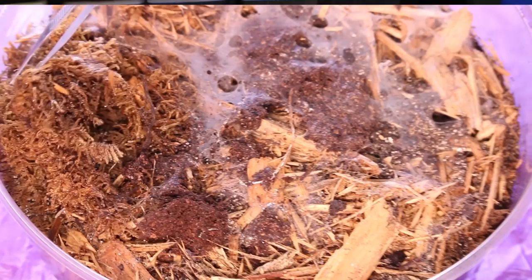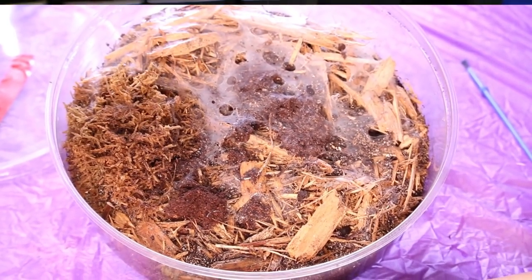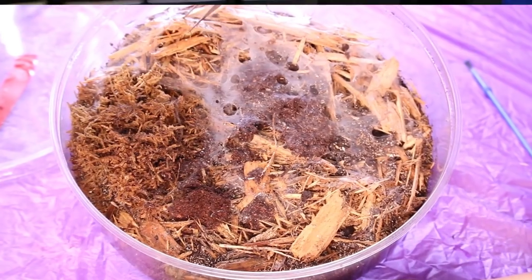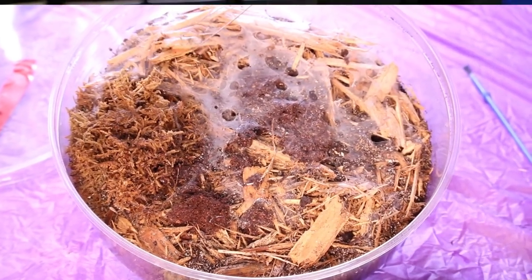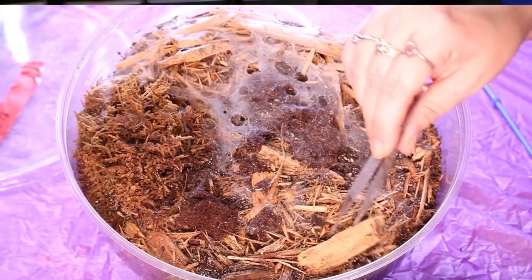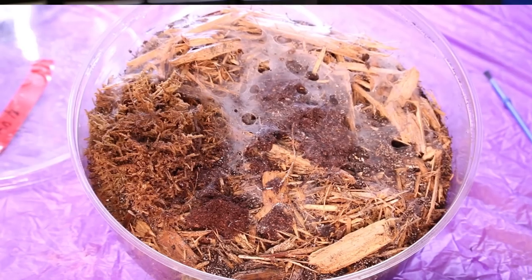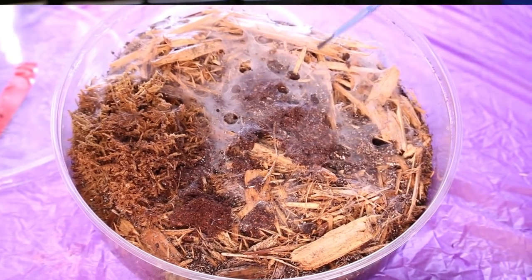I have some cocoa fiber, some moss, some larger pieces of cork, mulch, and vermiculite, my tried and true substrate. The Socotra Island blue baboons live in very rocky territory.